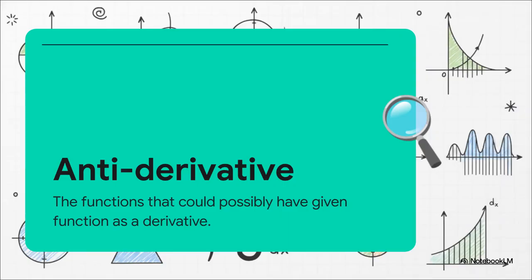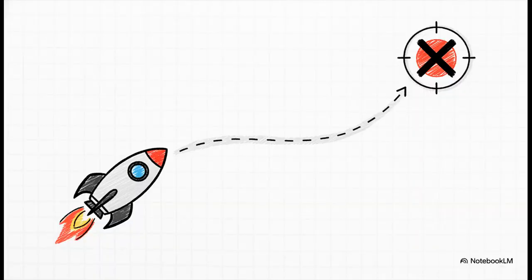So the crucial point here is a concept called the antiderivative. Sometimes it's called the primitive. If a function gives you a derivative, integration is simply the process of working backward to find that original function. It's kind of like being handed the pieces of a shattered vase and figuring out exactly what the vase looked like before it broke. Now, you might be wondering, why does this actually matter outside of a textbook?